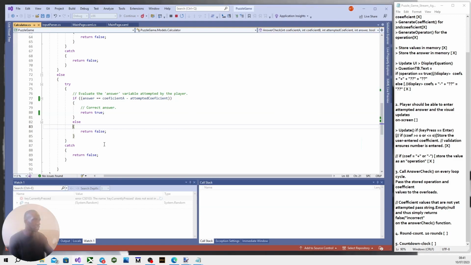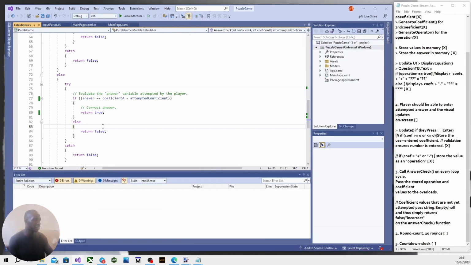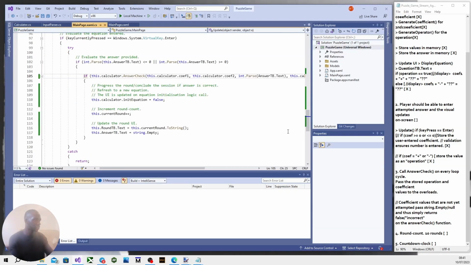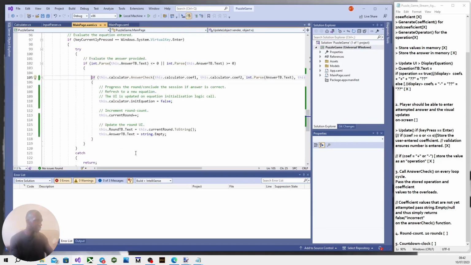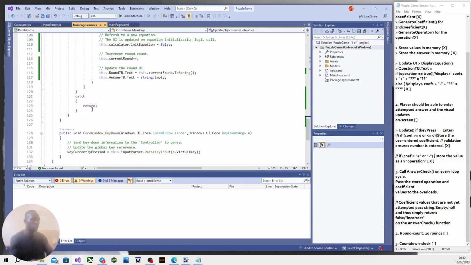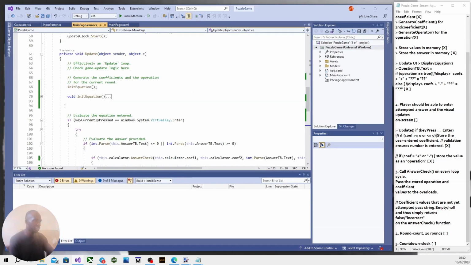So let's move on. Now that we've done that, what we want to do is just limit the rounds to 10. I'm not going to put a countdown clock right now, in the interest of time. So for this build of the number game, I'm just going to do the round limitation, and that's it, to make this a nice quick video. If you want to get more in depth, you can do many things, add fancy UI and such, but for the demonstration purposes of this video, things are going to be really simple. So we're nearly there, guys, in the equation.